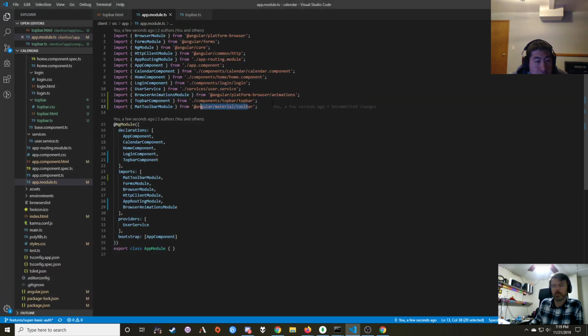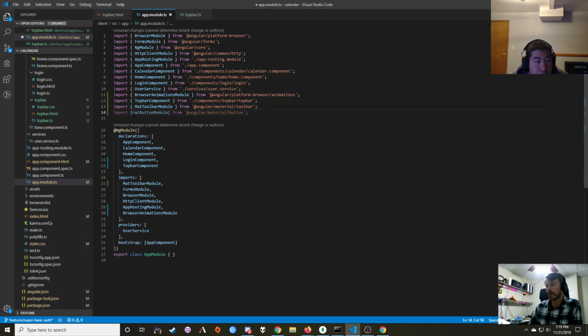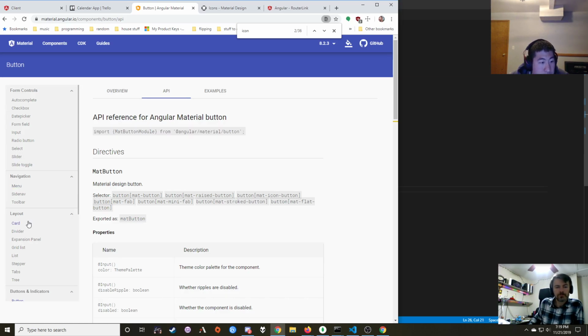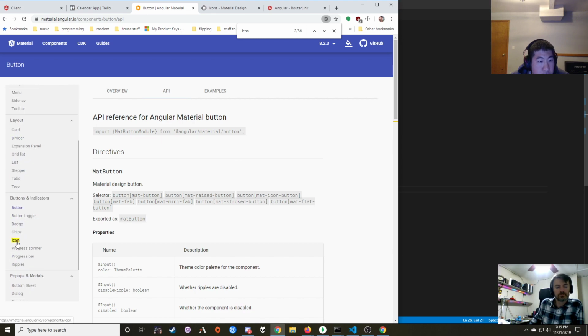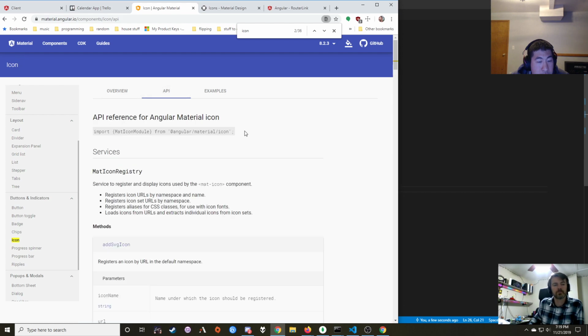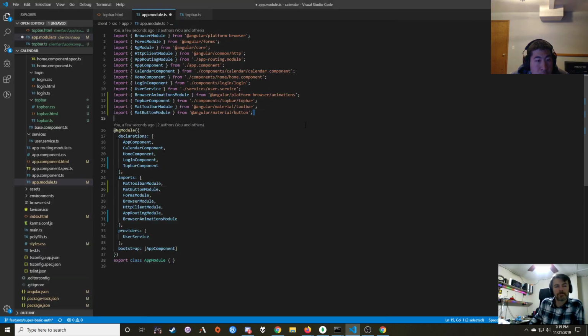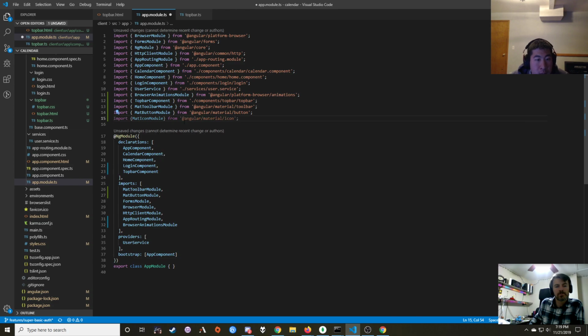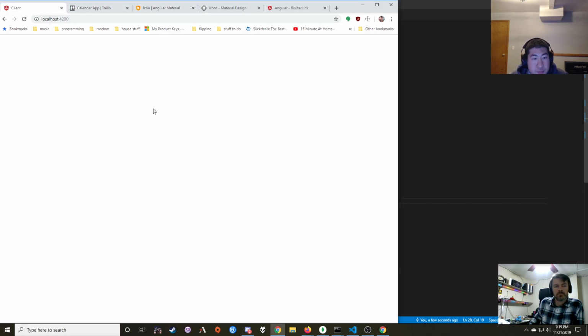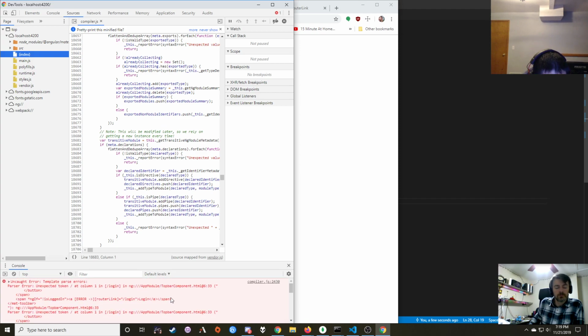So we need the toolbar, the button module, and I bet the icon module. This one is button, so we want icon.